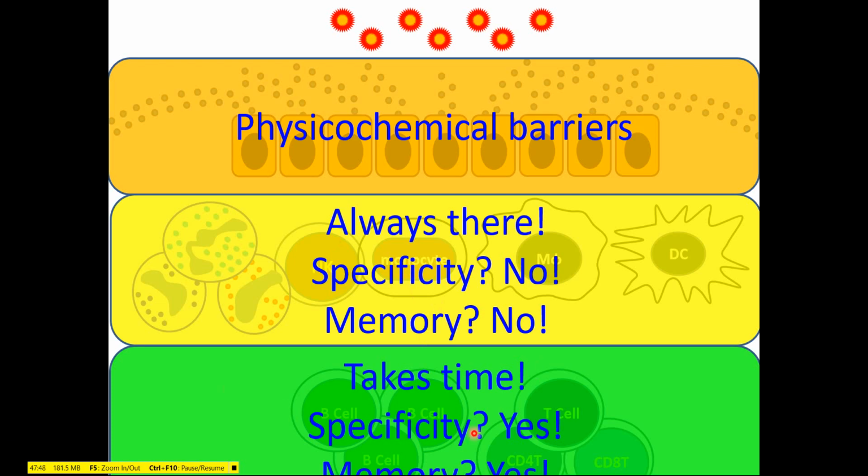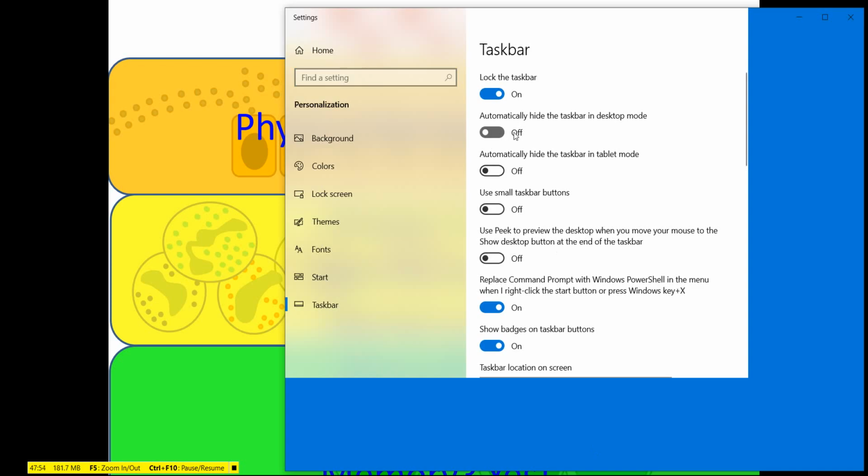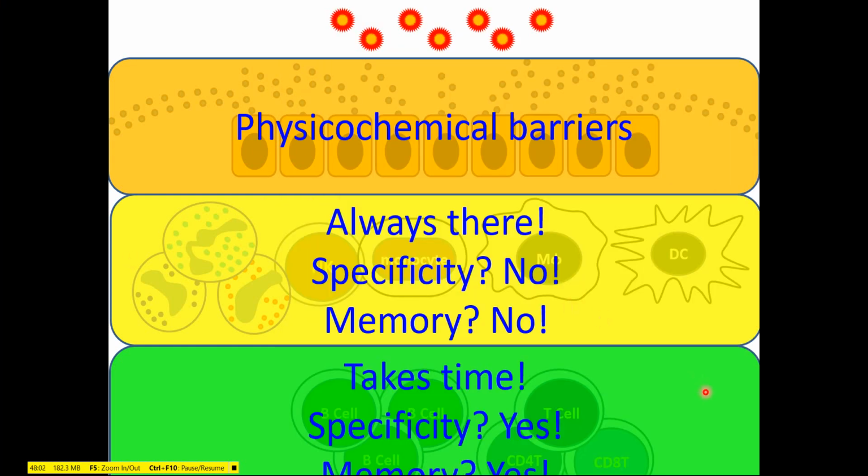The other level of defense that people noticed was acting specifically, like what Edward Jenner found, but it was also keeping a memory of the encounters. It was specific and it had memory. They later came to recognize that these are caused by lymphocytes, like B lymphocytes, which produce antibodies. If it sees a pathogen for the first time, it produces antibodies. If it sees the same pathogen 2 months or 6 months or 2 years later, it produces antibodies faster and better. So it keeps a memory of the previous encounters. But it takes time to prepare.